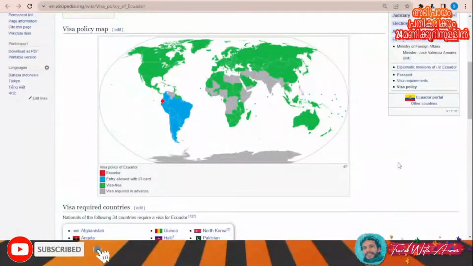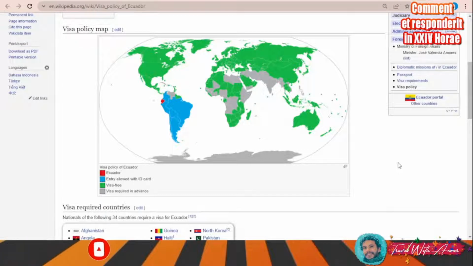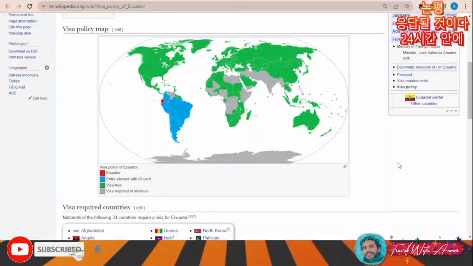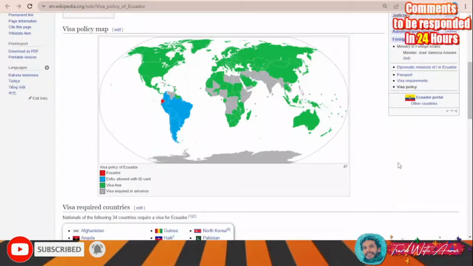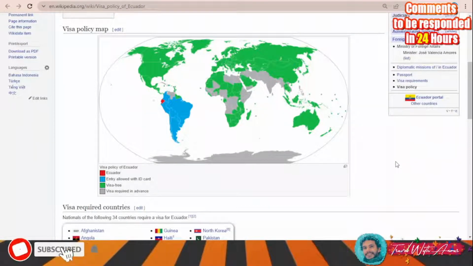So if we look together at the visa policy map of Ecuador, we will find that almost all the countries of South America, except Venezuela, can enter Ecuador with only the ID card.